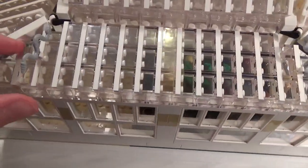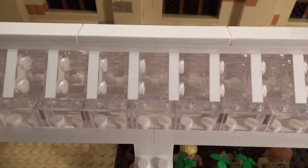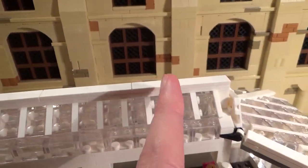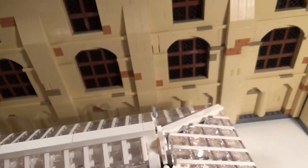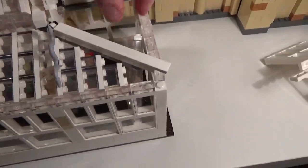So what I ended up doing, this is just a bunch of 1x2 bricks with plates in between, just tapers down at the ends so it can fit the gap, and then the middle section, just a bunch more of those bricks, and then up here are the 1x2 bricks with, well, some of them are 1x2 plates, but also the hinges, so that the two sides are actually connected to each other underneath this top section here. So it was interesting, and that is just sitting in there. I knocked a snake off here, but it's just gravity holding them in, or in some cases pulling them through.